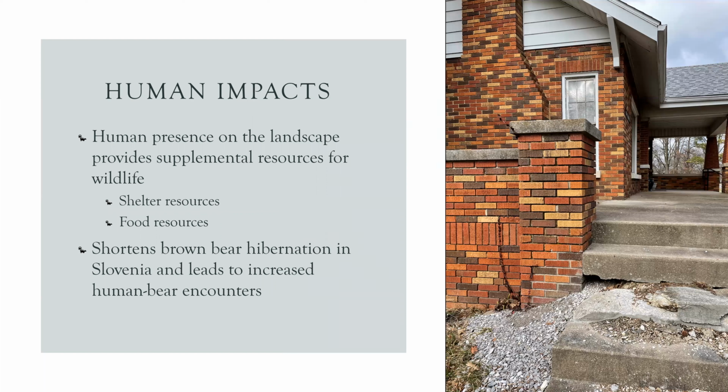So to tie this all back to human impact and human modification of the landscape, humans change landscapes and they also provide supplemental resources. So in this photo over here under these stairs, this is a striped skunk den in Carbondale. Humans provide these artificial shelter resources, sheds, barns, the list goes on. They also provide food resources and cat food and bird food and scraps left out for whatever might eat them.